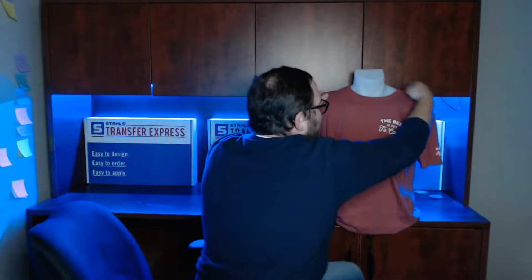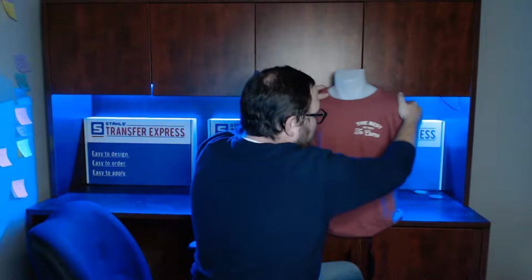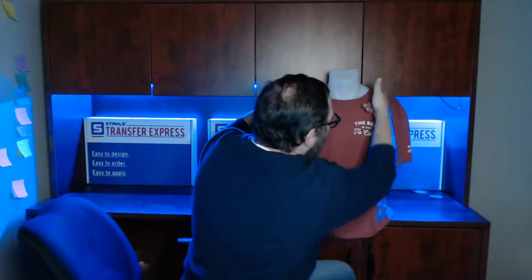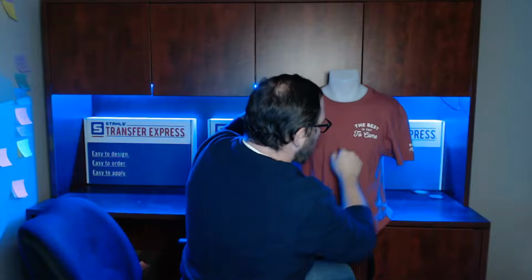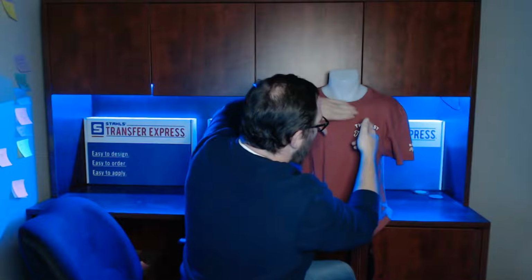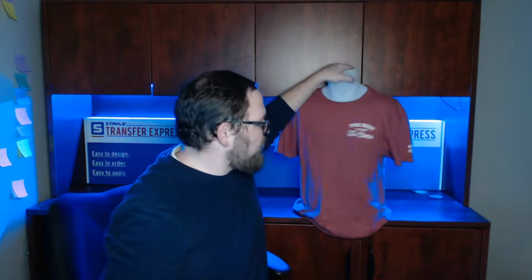So here we can see to make sure that we are in the right location. So that print placement right there, standard left chest. We're going to go straight down right here, straight down from where the collar meets the seam right there, and 4 fingers to the top. So you can see that it works absolutely perfect. And check that out. Look how cool that little location looks.